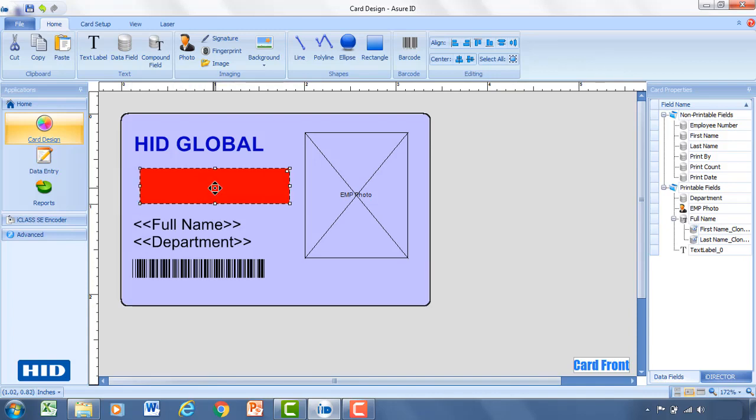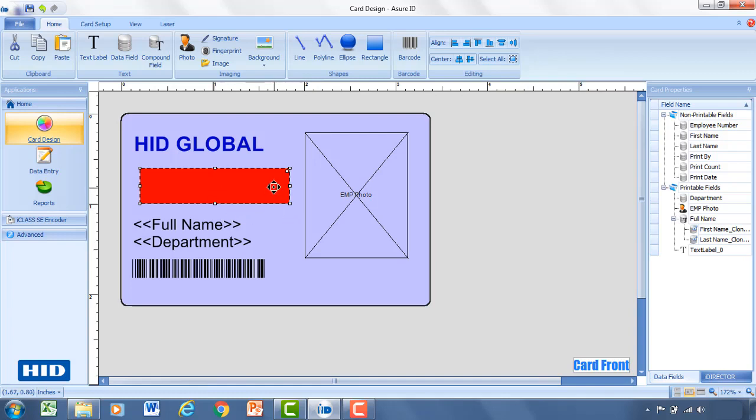Now I can see in a high secure area, if you have somebody that is only admitted into or allowed into this particular area, and you want it to be easy for the security guard to understand that, okay, that person has the appropriate clearance. So you want to see a big red mark on their card. So if you don't see a red mark, you're not going to allow them access into the high secure area.